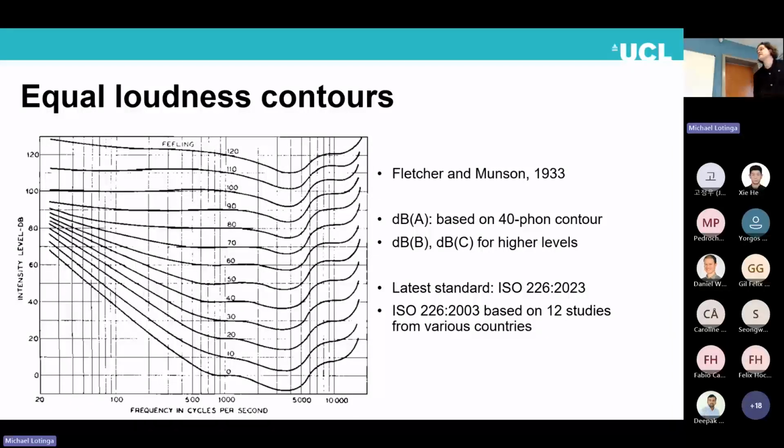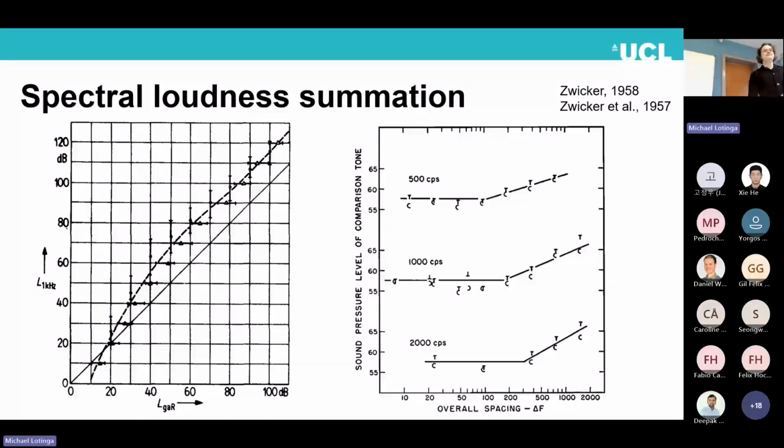And the other unfortunate thing of those weightings is when you choose one like dBA, then you don't reflect that your low frequencies, if they increase by 10 decibels, it corresponds to a much higher increase or decrease in loudness. Equal loudness contours are highly influential. That's why they have been standardized a few times. The latest standard is from 2023, which is based on data from 12 studies all around the world. They look similar, not exactly the same, but we are very interested in having that as accurate as possible.